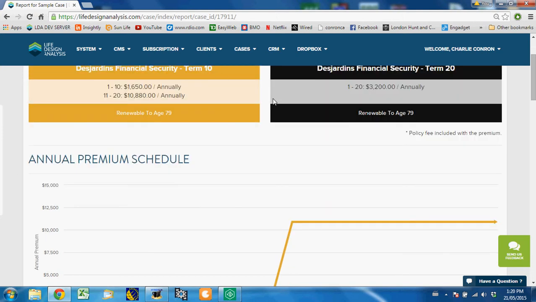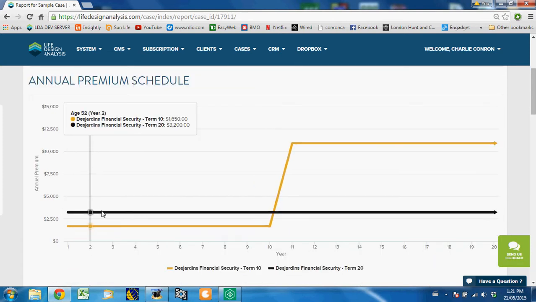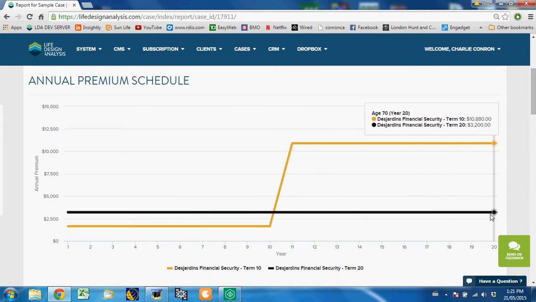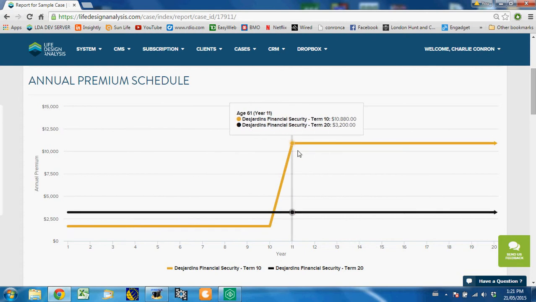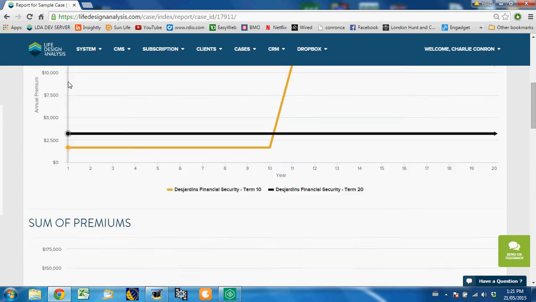Really nice to have all our premiums, even from different companies, in one spot. Typically, if you were comparing multiple products, you'd either have to make your own Excel sheet or bring in pages of illustrations, and it can get very messy and confusing in a meeting. Again, we show in a visual here. Black is that Term 20, yellow here the Term 10. And again, when a client sees this, this is paired to their time frame. They really see, yes, the Term 20 is a little bit more expensive up front, but in relation to how enormous that renewal is, they really get the perspective of why they would lock in. And so that's the annual premium. That would be the first slide.